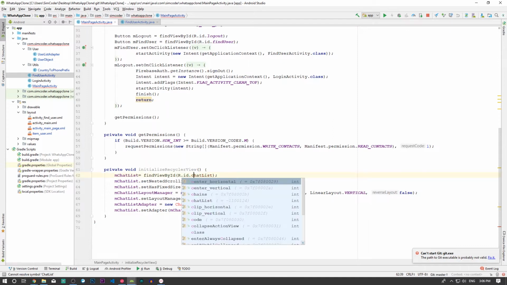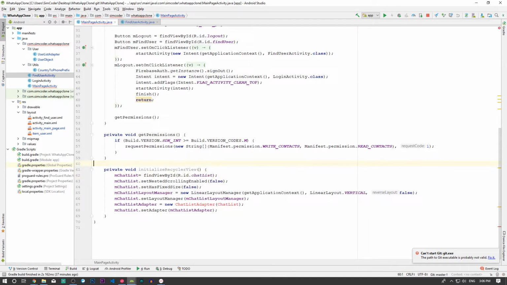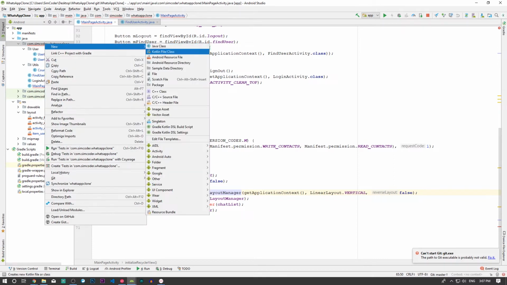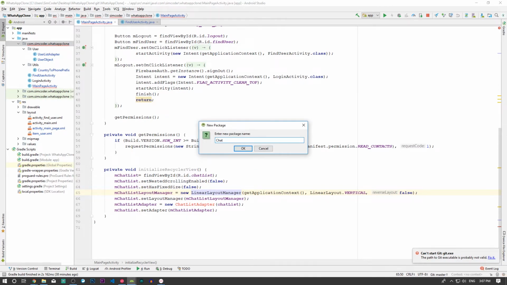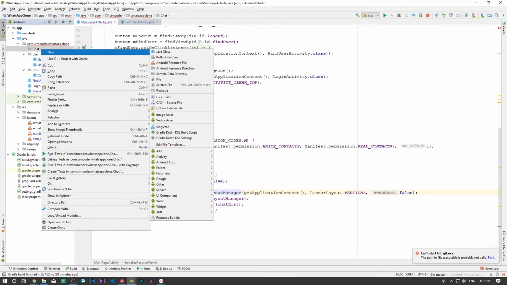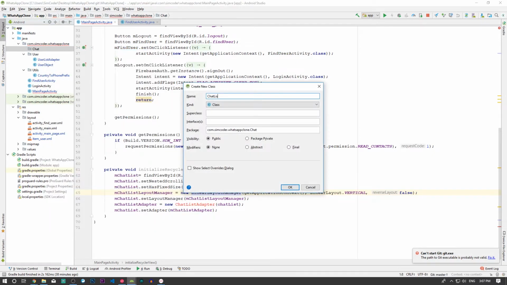Okay, now in the ID it is chat list without the capital letter, and now we have the chat list adapter, which currently doesn't exist. I'm going to change this capital letter again. Currently it doesn't exist, but it is basically the same as user list adapter. However, I'm going to duplicate the user list adapter into a chat list adapter because in the future we might want to do something specific with the chat list, like displaying specific images, displaying the name of the chat, and so on and so forth. So it must be unique. So I'm going to create a new package for the chat specifically. Create new Java class chat list adapter.